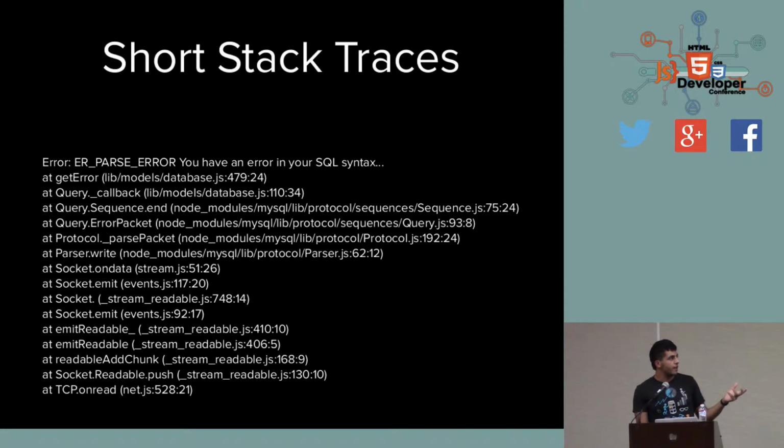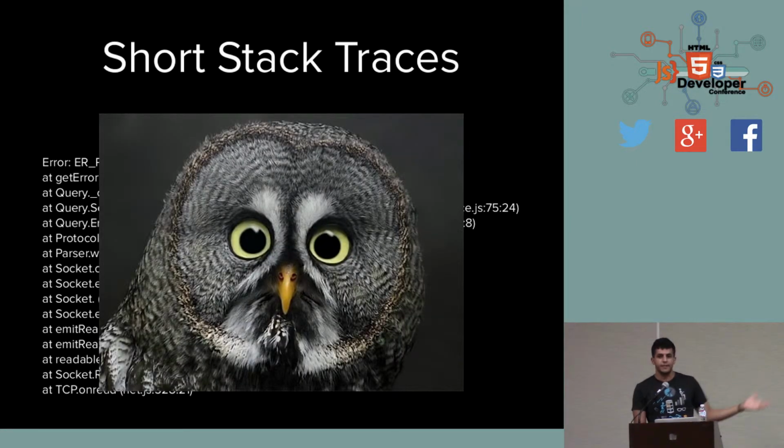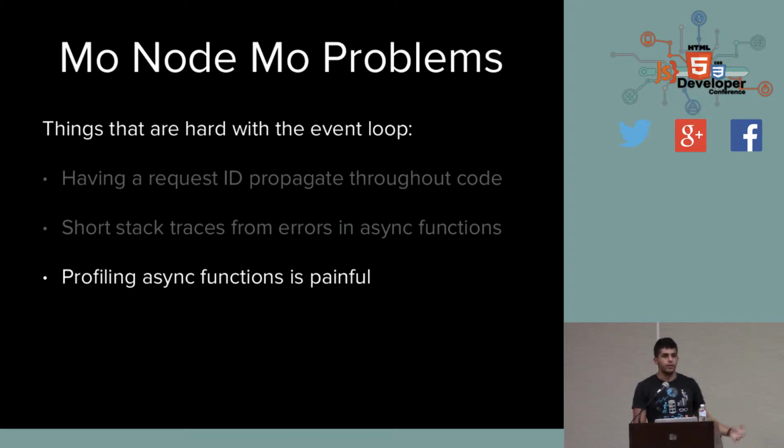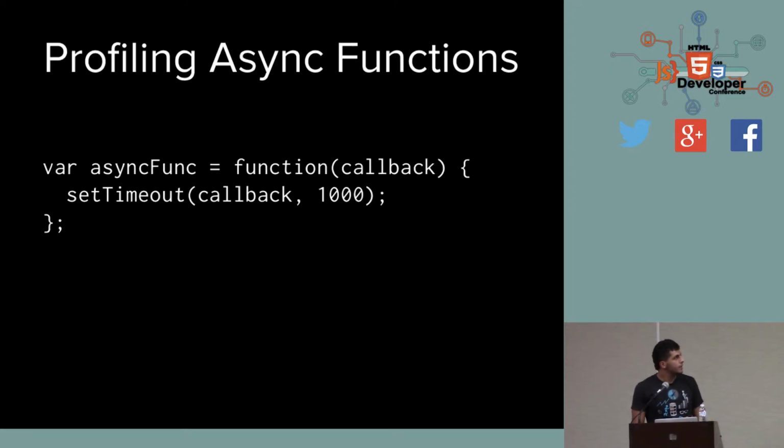And so if you do that and you get an error, it doesn't really tell you where it came from. So you see this parse error here, but all it goes is to the TCP on read. And so Bert's talk yesterday touched on this. They said all you get is this e-connection reset, and nobody knows where it came from. Yeah, it's not very helpful, but there's things you can do today to get the full stack of where these errors are coming from. So if you tried to debug from this, I have more animal pictures, so it'll be okay.